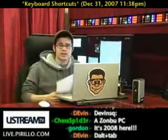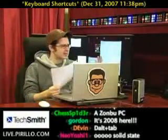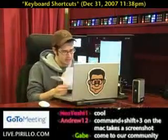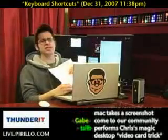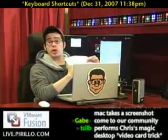Part of the community is submitting tips and sharing tips with everybody else. I've got a top five list in my hands. Peter Schwenke, who goes by the nickname Cygnus — I think Cygnus is in the chat room right now — has submitted the top five keyboard shortcuts for your enjoyment.